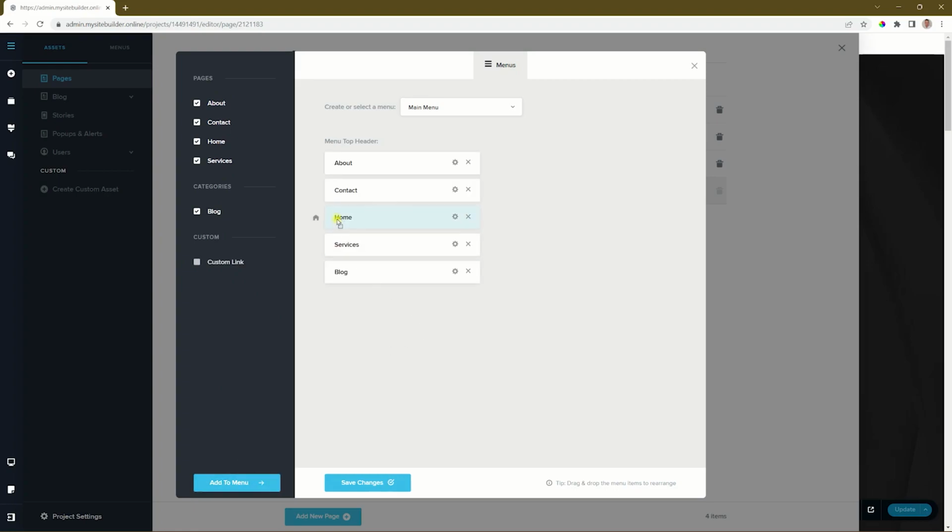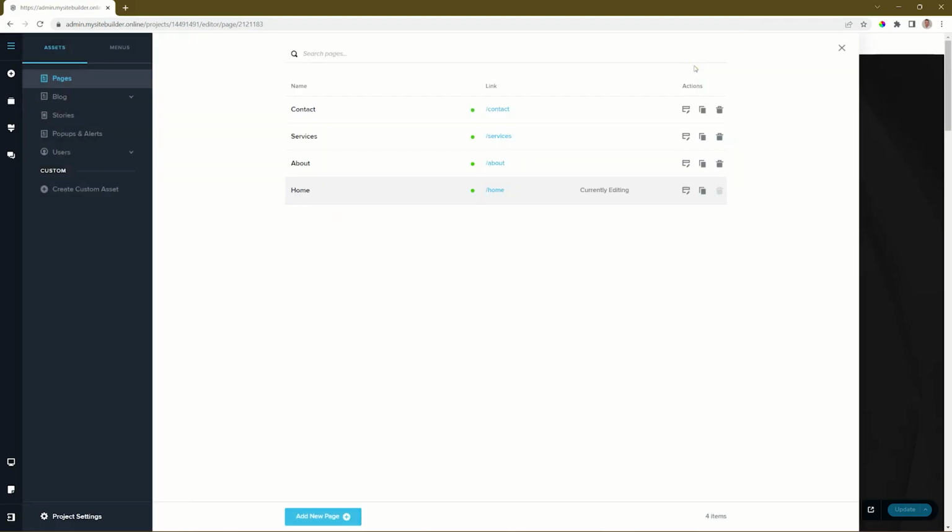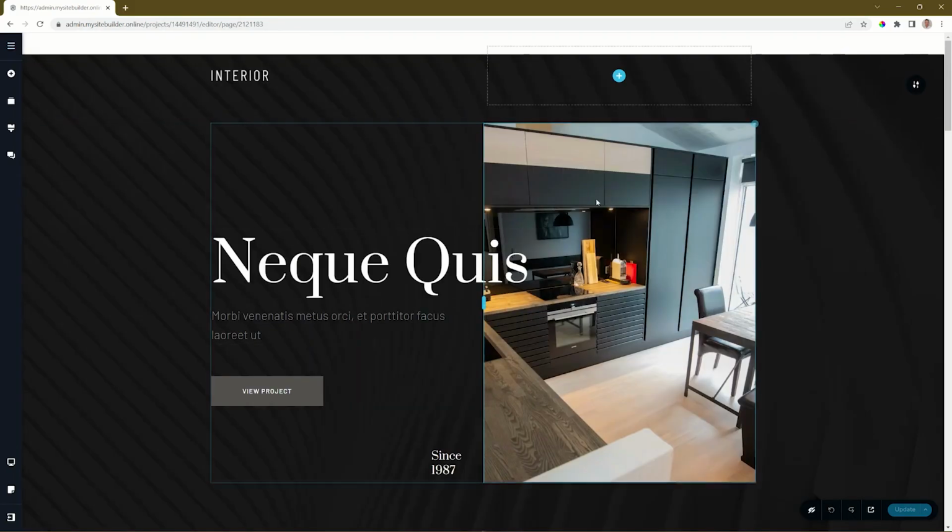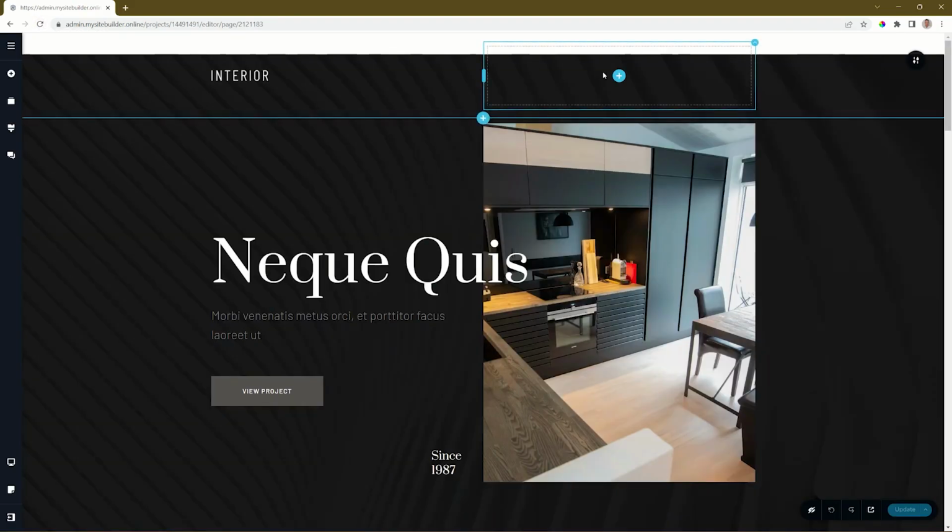Once they're on the page, click, hold and drag them into the areas where you want them to be. And select Save Changes. Now I've created the menu, and very important at this point is that when you go back to the page, you have to just reload it to make sure that the menu changes have been logged in. I want to add the menu here.